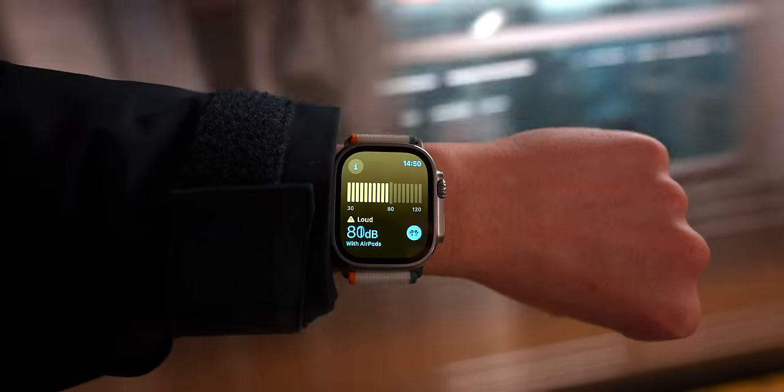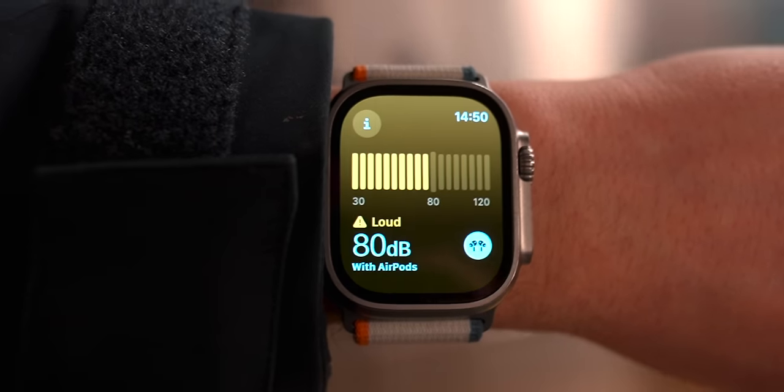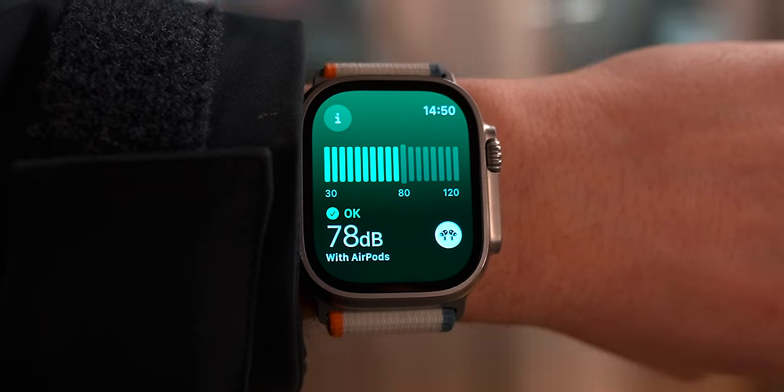Something quite common in a city like New York is that there's so much noise everywhere, and having that constant noise can really hurt your hearing. That's where the noise app comes in really handy. If you wear your AirPods, you can actually lower the noise levels on your ears. Open up the noise app on the Apple Watch in a subway, and you can clearly see how the levels lower in your hearing. Definitely recommend it to protect your hearing in a city like New York.